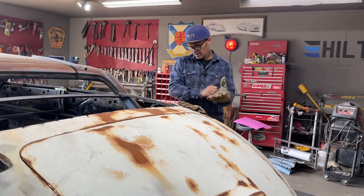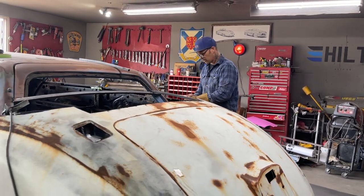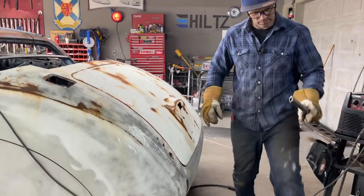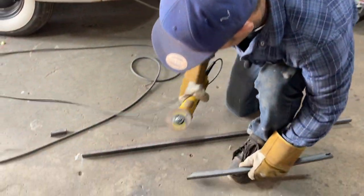Gloves on this time. A little safer. Fina loves to bark.